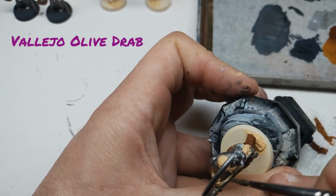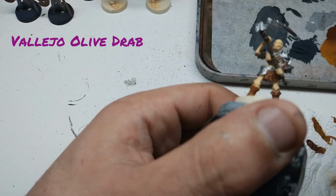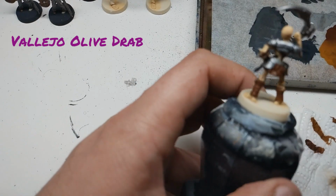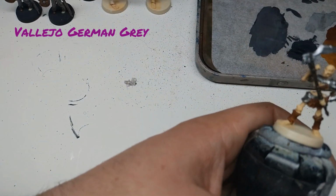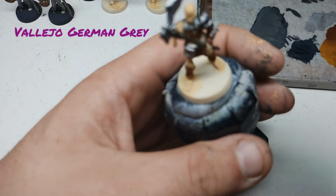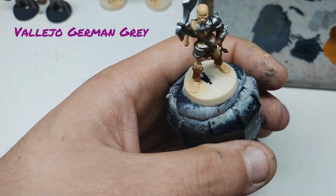Right. He's nearly done. Thank God. I mean, it's not took as long as silver bits. That's something, I suppose. Now, what's he doing here? What are you doing? Oh, transition. Right, folks, here we go. New colour. The Longo German Giri. Now, what's he doing with this now?